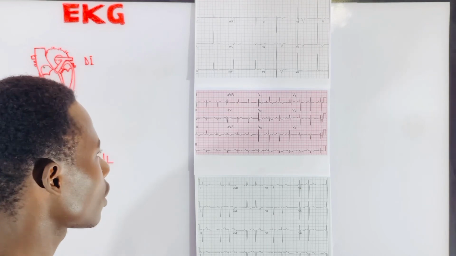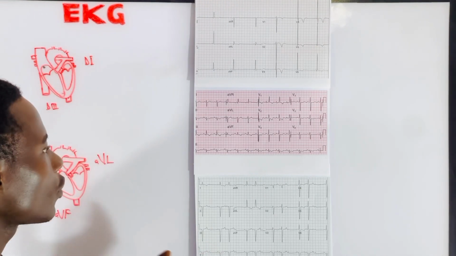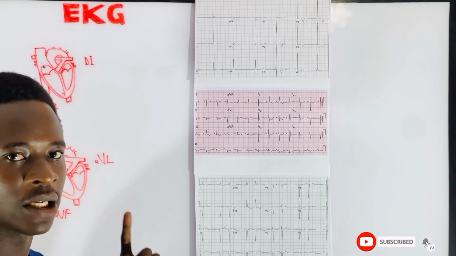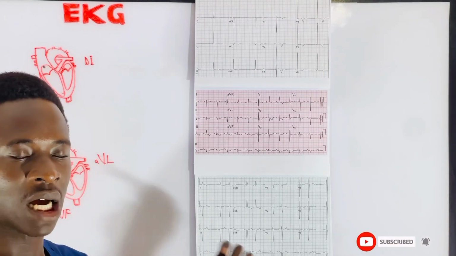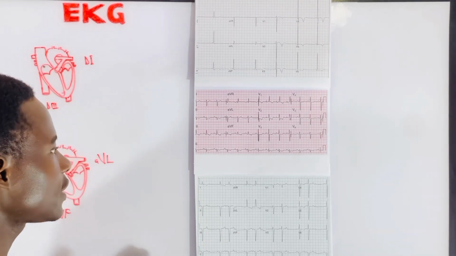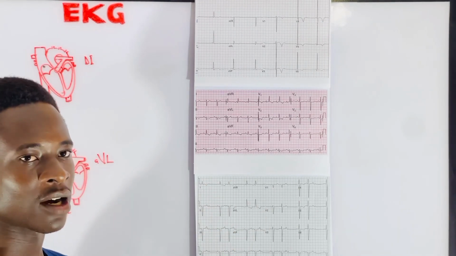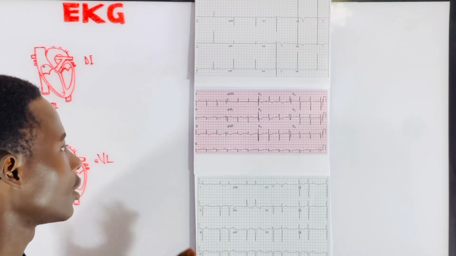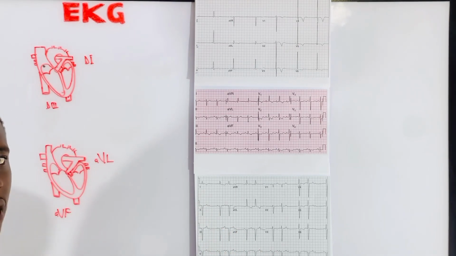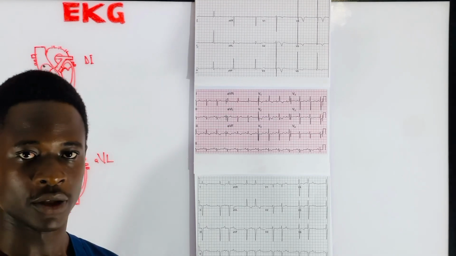Today we are going to talk about how we can use the graph to determine the axis, the position, and then how to use it to calculate the heart rate. Do you understand? So we're using the graph. I have our graph here, and through this graph you will determine the axis, the position, and then the heart rate. Do you understand?